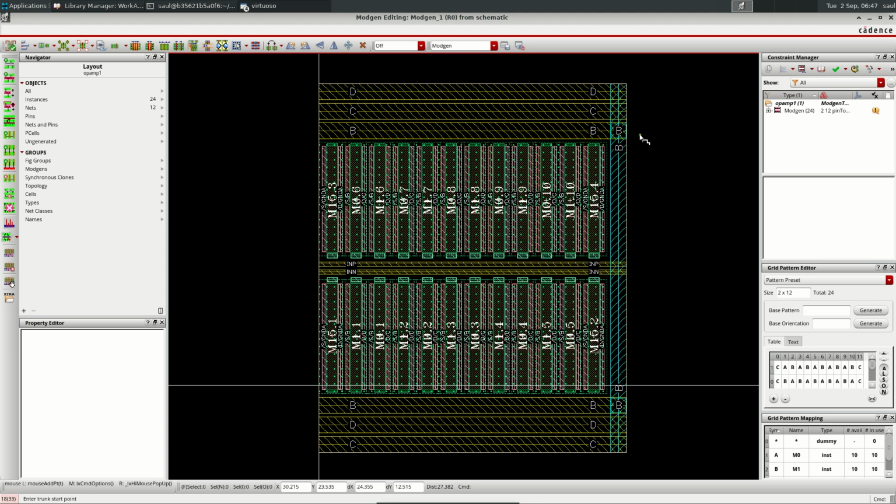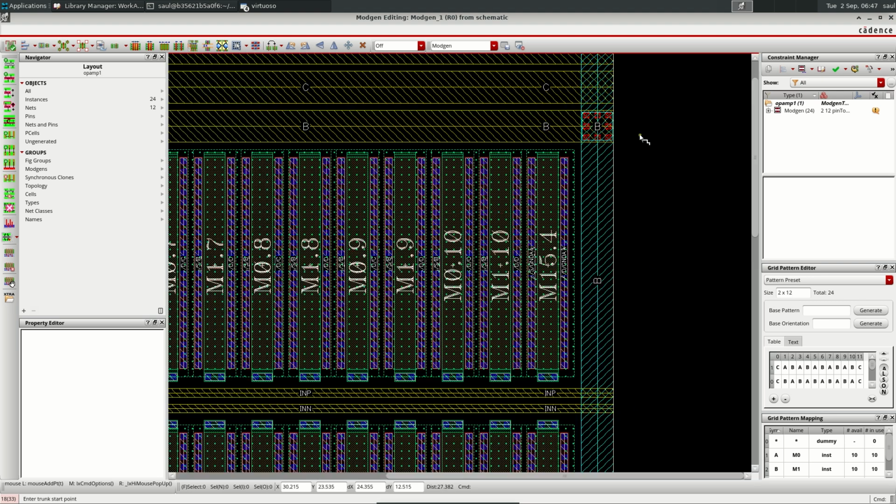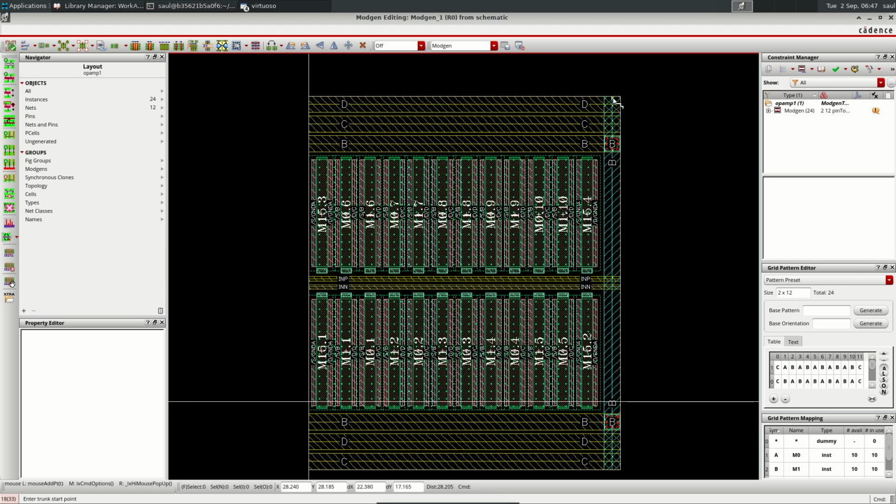Okay, so it has generated a metal 3 connection, but you can see it has covered the whole way. So I might want to do it like this or might not. It really depends. To keep the connection from the top to the bottom, I have also the following option if I want.